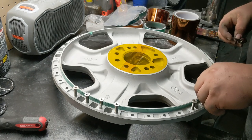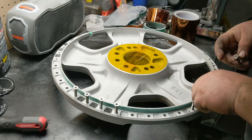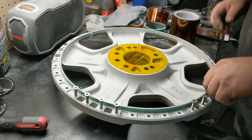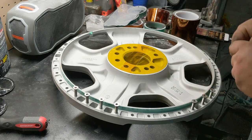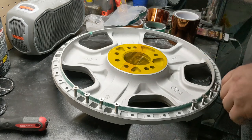Also helping this new, I got a new cord for this microphone. The last one has this weird static in some of the recordings, and I couldn't figure out what it was from, and it might have just been a faulty cord. So hopefully this video is better. Nobody complained about it. I just heard it and it was really annoying.